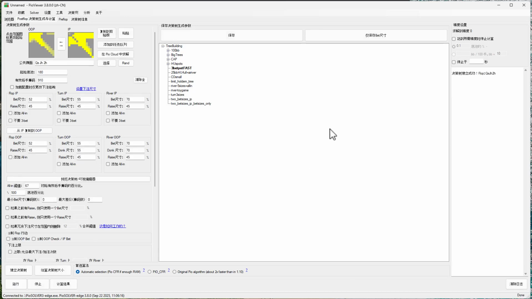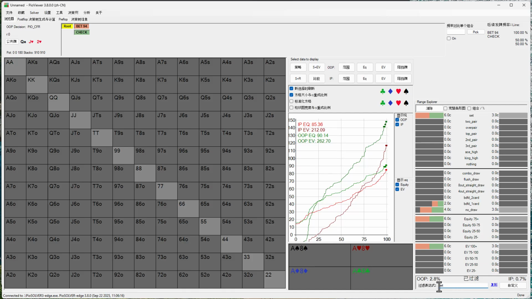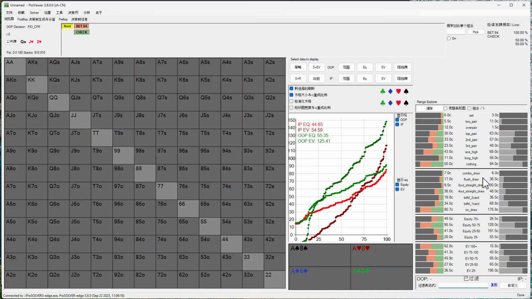If we build a tree, then another thing that is not translated is anything that comes from the solver or anything that can be used as part of the expression. So stuff like bet and check, they're not translated, of course. Stuff like category names. So they are not translated for two reasons. One is that they do come from the solver. They are not created in the viewer. And two, these strings can be used in the expression here and in other places in the code. So these kind of strings are not translated.